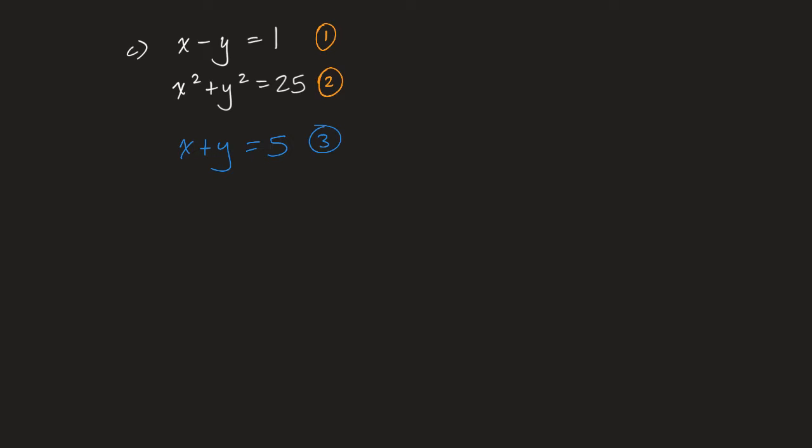And I want you to take a look at the first two equations I gave you, equation 1 and equation 2. And I want you to imagine what shapes those would be if we were to go through and graph them. We should be good that the first one, there's my good old line. I rearrange it, I get y equals x minus 1, good old line. My second one, I'm hoping that you can remember from grade 10, that's my good old circle. Maybe you even remember specifically, that's a circle with center 0, 0 and radius 5.